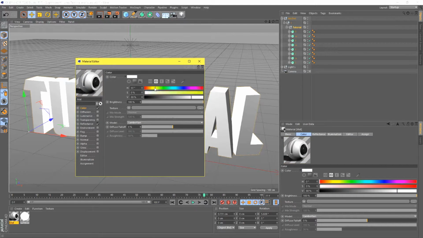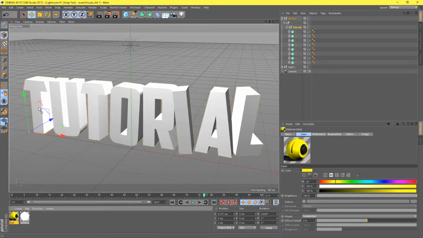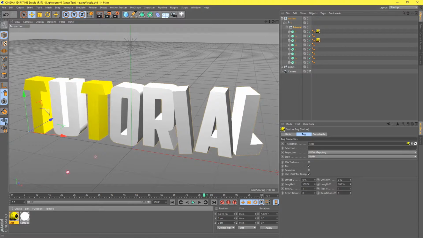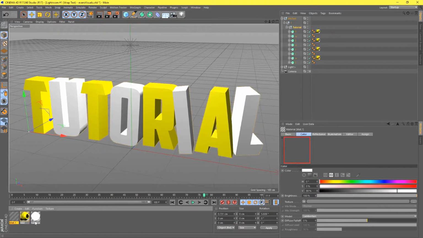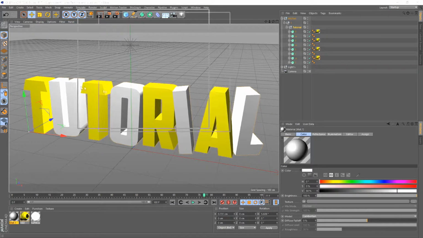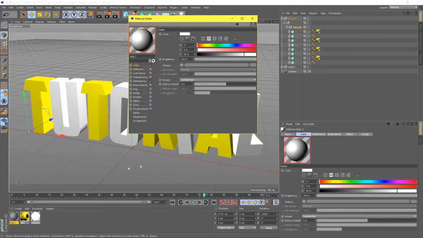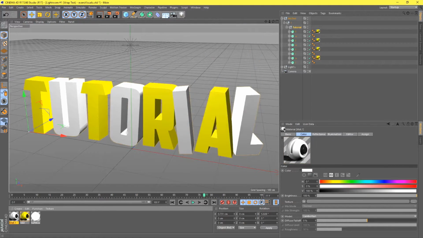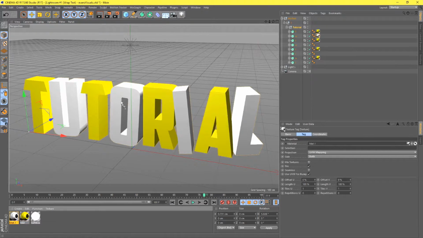Now this will allow you to make a colour. For this purpose I'm going to make it yellow. Yellow is quite a nice bright colour that works well in Cinema 4D. Now you can either pick another colour and do a two-tone effect where you could put it on random or every other letter. So I think I'm going to do that. What you then need to do is create another soft shadow and then make it another colour, then you can put it on the other ones, or you can just colour in the whole thing the same colour.